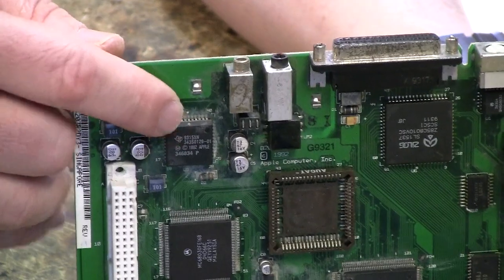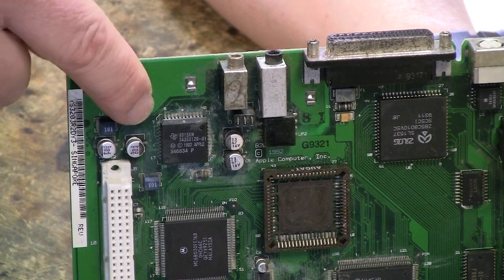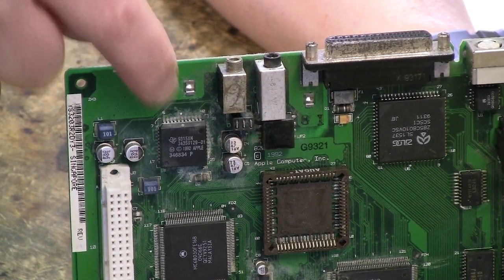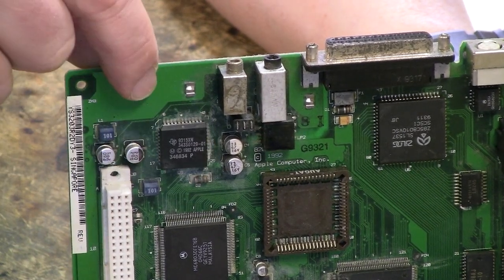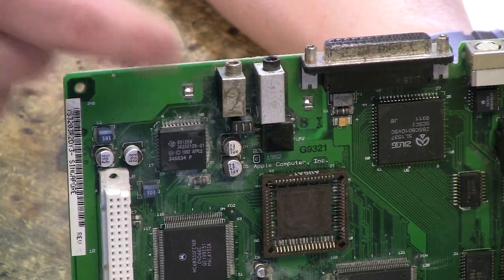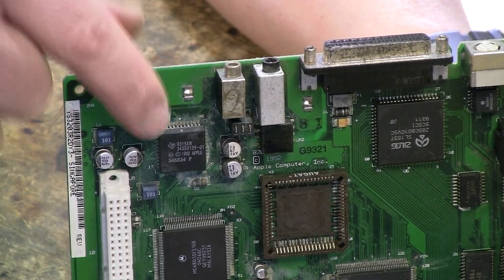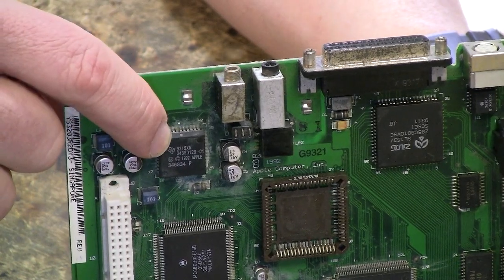So this little chip here, that's the sound chip. And you can see he lives right in the middle of a bad neighborhood. He's got a couple of leaky electrolytic capacitors here and a couple of leaky electrolytic capacitors there. And that has a tendency to leak and cause corrosion and trace damage around this chip. So that's one of the things that I would generally always look at with a Color Classic when I'm recapping it, because with some of the other computers, you just basically recap and that's it. But with the Color Classic, there are often instances where you recap and it still doesn't work, and it's usually because of this guy.